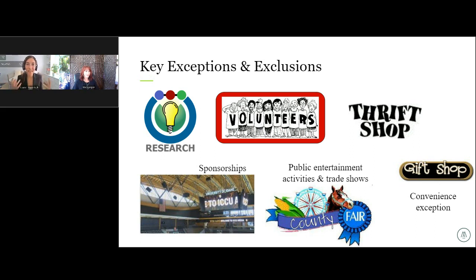Right, and so that credit union paid the university to put its name on that facility, and that naming right, that ability to have that name on there, isn't advertising. It's specifically a qualified sponsorship, so that would be excluded from taxable income. But if there are banners all over that say ICCU, use our services, that would be advertising that would taint that qualified sponsorship, and that could make it taxable.